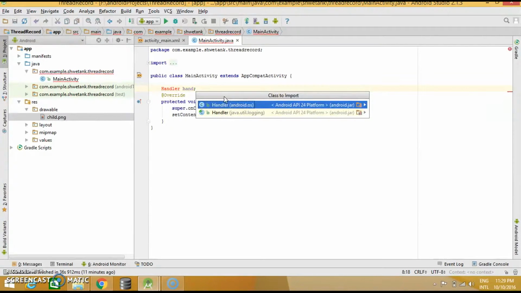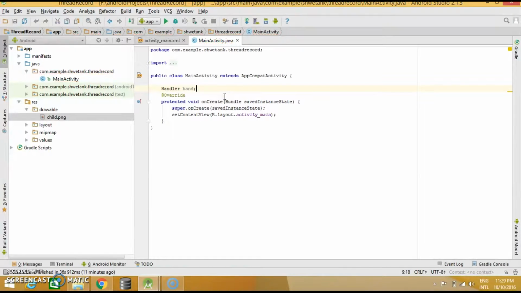Handler class helps us to handle the threads, as you will see here.